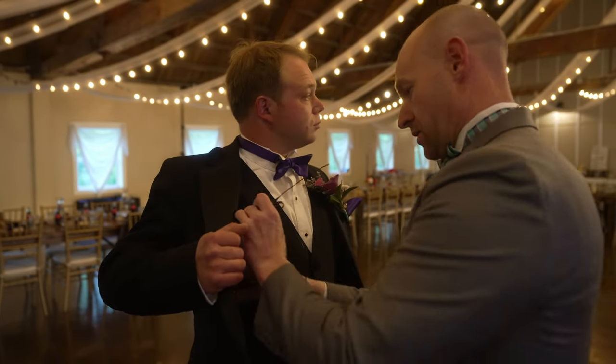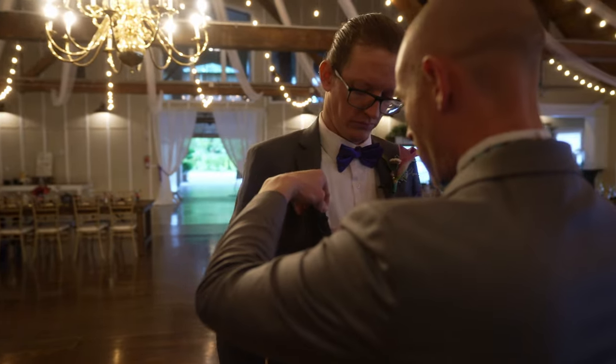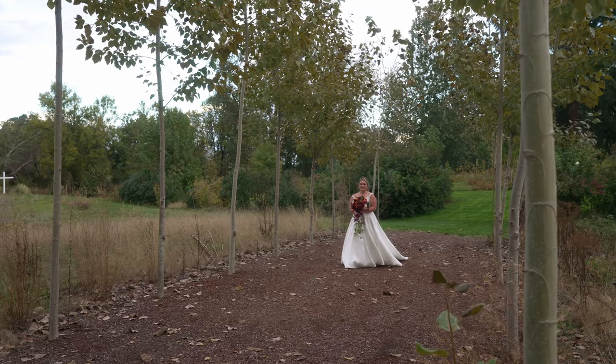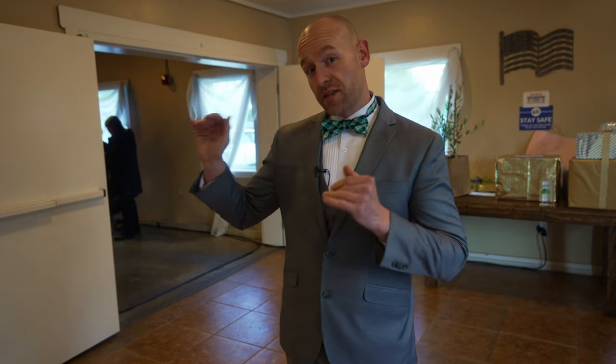We're about to start the ceremony — everybody is seated and a couple more people are coming in. We're going to go over inside the barn where the wedding party will be, mic up the minister and the groom, get the bride in, and make sure everybody has their cue points so we can help them walk in. It's a pretty far distance from where everybody's walking to where the music is being played, so we need proper cue points so everybody knows exactly when to walk. We also need to get people from inside the barn out to the ceremony site.